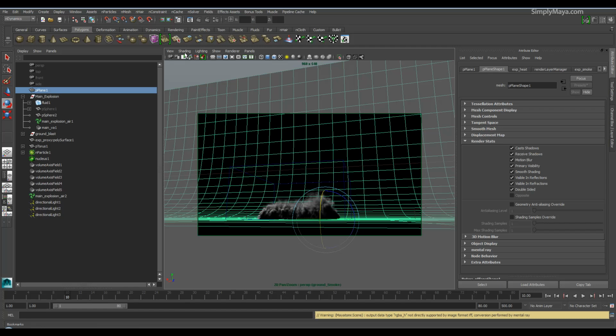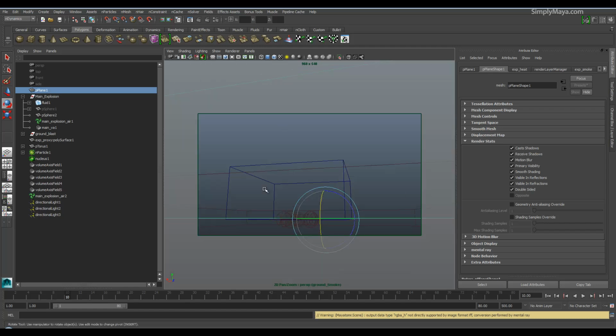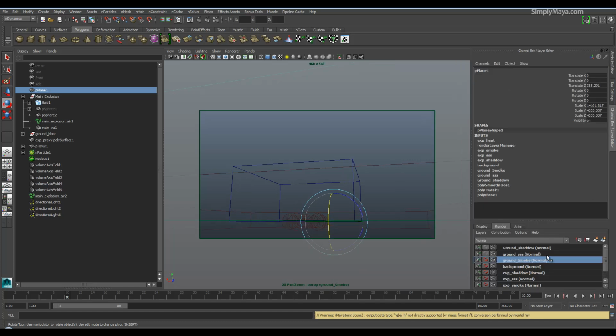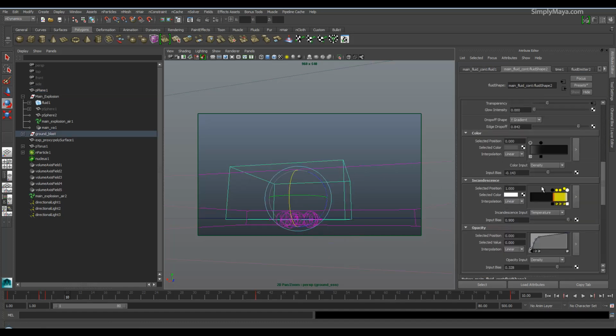So we're going to move on now, and I'm just going to set the shading to bounded box again. Okay, and now let's do the scatter. Again it's the same procedure, and basically we want the incandescence set to black. Again, not strictly necessary, but as I've done it once, it doesn't take but a second. I'll do it again.